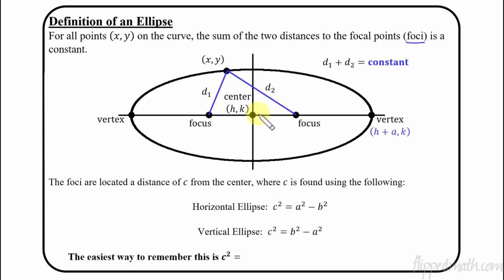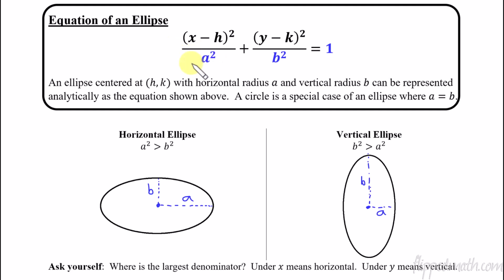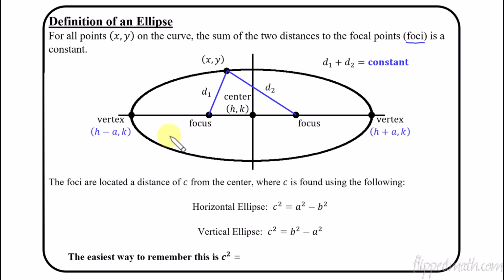And then if we went the other direction this way, you'd subtract the A. And so you'd have the center at H, subtract the A. And where's the A coming from? It's right here. It's in the formula. It's whatever this value is, and then you take the square root of it to get that. Okay, and then now, what about the focus?